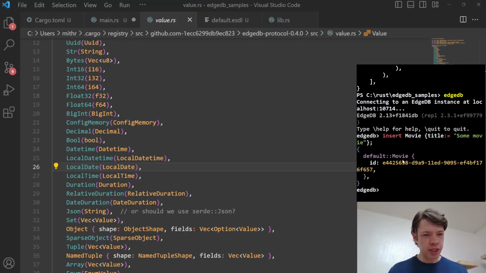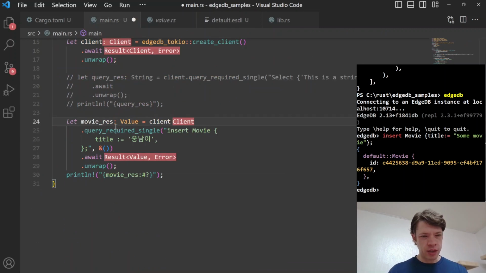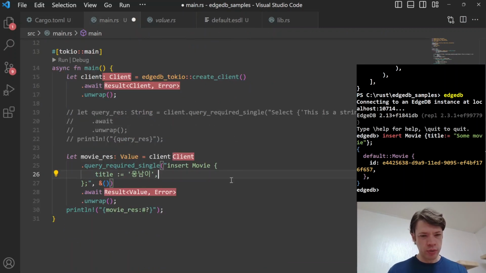So you can see if you don't select anything, it's at least going to show you the ID.